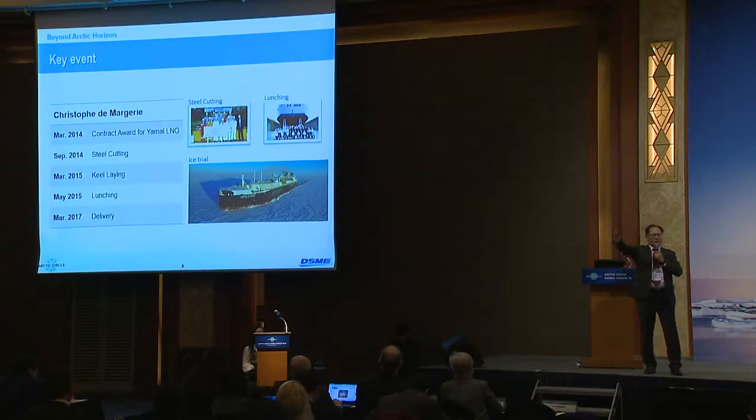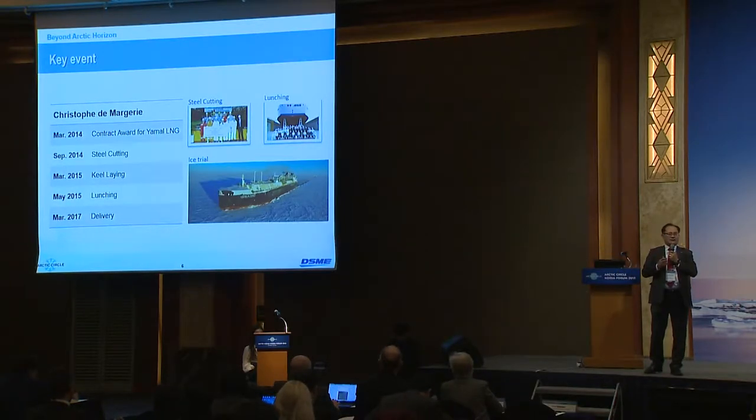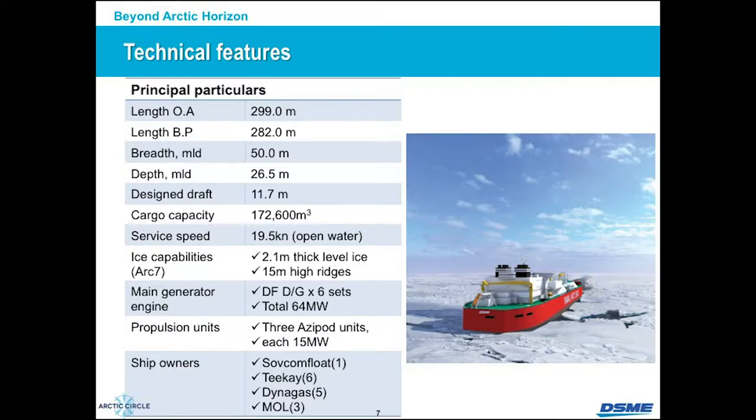Finally, we found 30 to 40 kilometers of ice and started breaking it. The result was much higher than our expectation. The current Arctic icebreaker is around 150 meters long with a beam of around 30 meters. But this vessel is 300 meters long with a beam of 50 meters — almost four times bigger in area than the current nuclear-powered Arctic icebreaker. We still have very good power using the Azipod system: three 15 MW Azipods. The design capability for breaking ice is 2.1 meters maximum first-year ice, and 4 meters fresh ice. In the Kara Sea, there are ridges up to 15 meters, which we also broke through.